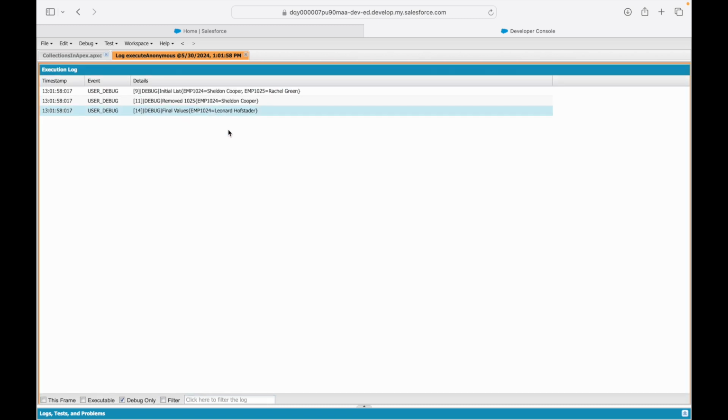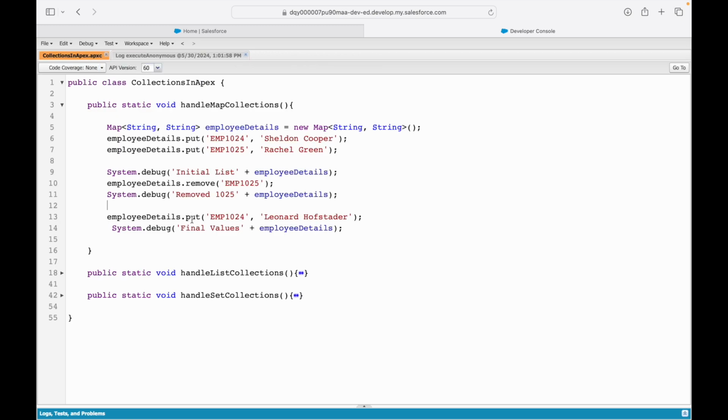You will notice that initially it started off with two values. 1024 was with Sheldon Cooper, 1025 was with Rachel Green. We went ahead and removed 1025, so only Sheldon Cooper with 1024 remained. And then we added another value with the same employee ID, which was for Sheldon Cooper. And what did the system do?